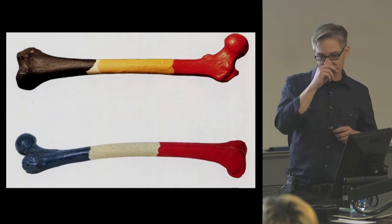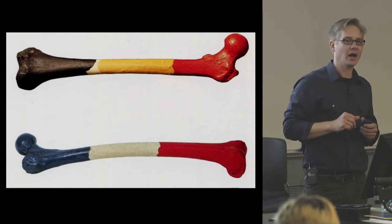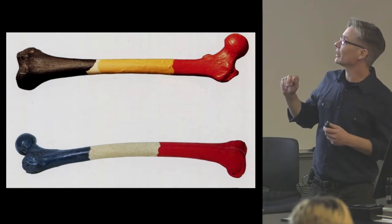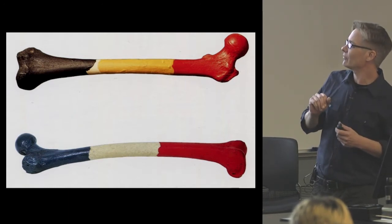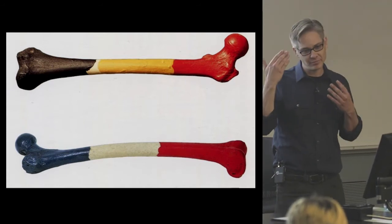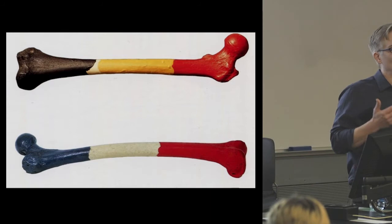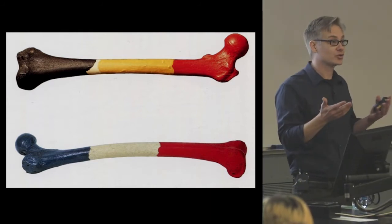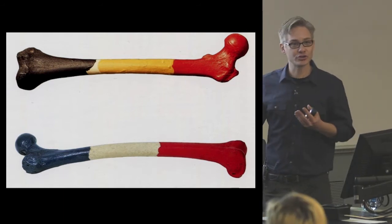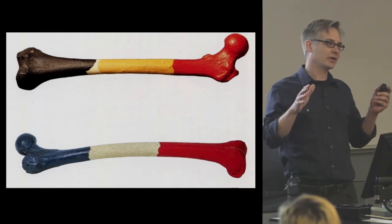But I'm going to talk a little bit about the work that inspired me as I was going through my schooling that made a difference. This is Marcel Broodthaers' work. I don't have my notes with me. It's not working on the screen. But it's the leg bone of a French woman. And the idea about the piece is that cultural identity is bone deep, and that there are certain signifiers, specifically the use of color, that we can contribute to culture and cultural identity. Broodthaers did this, and I thought this was really brilliant.